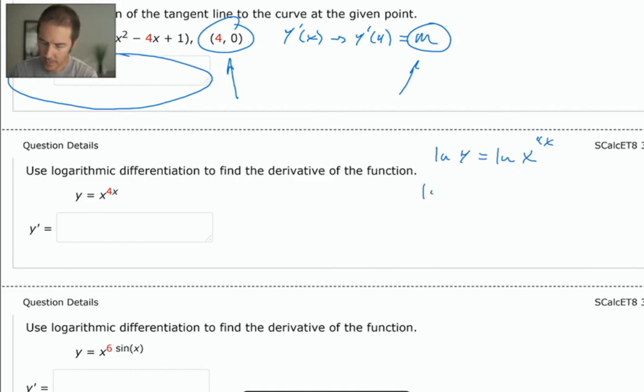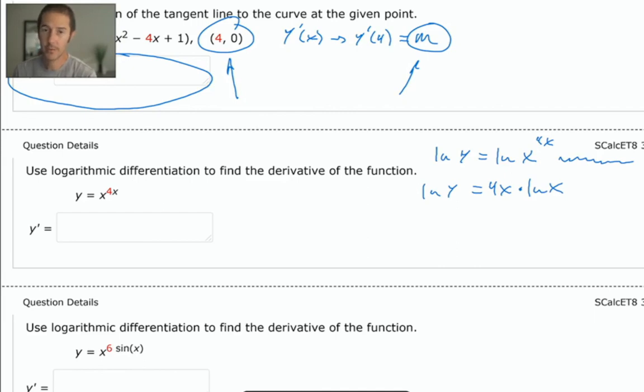Left-hand side stays the natural log of y equals. On the right-hand side, I'm going to use the power rule for logarithms. And if you want to write a little note right here that says power rule for logarithms or just power rule, you may. And I'm going to write that as 4x times the natural log of x. It's almost like that 4x came out front like a coefficient in front of the natural log. You don't have to write that multiplication dot there if you don't want to. It's just kind of a habit for me, I guess. I like that it kind of separates the 4x from the natural log also.